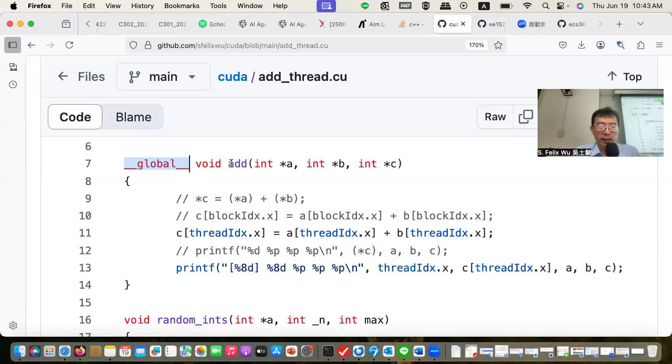The other thing I should clarify is that in order to compile this program, you cannot use G++. You have to use a compiler called NVCC, the NVIDIA C compiler, which is compatible with various versions of G++.